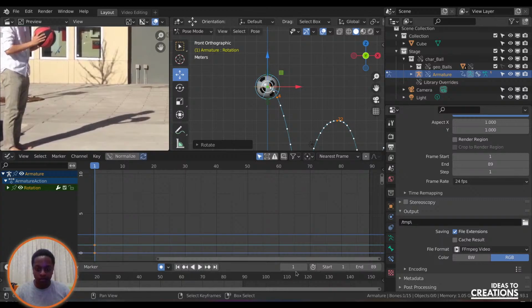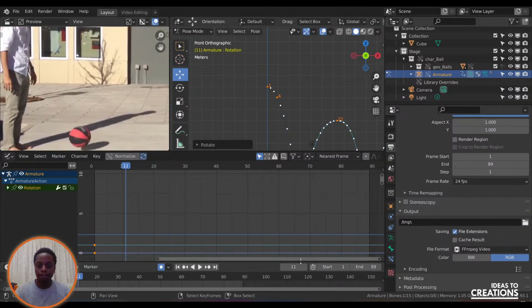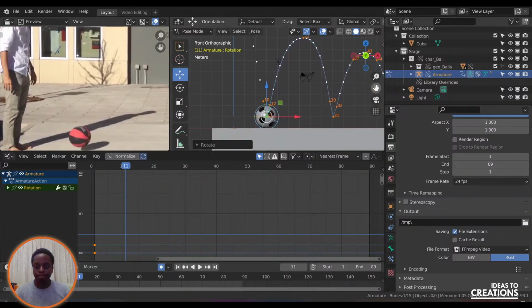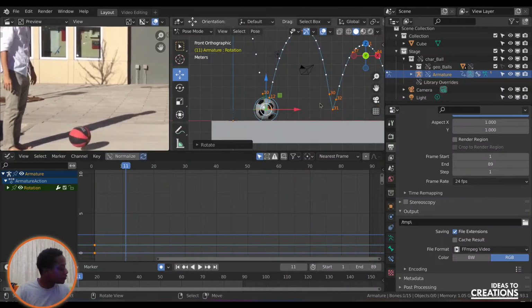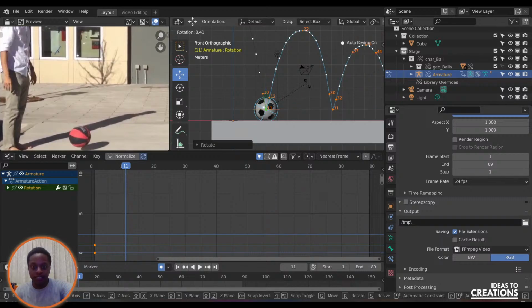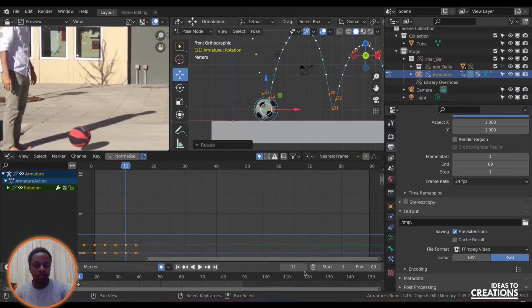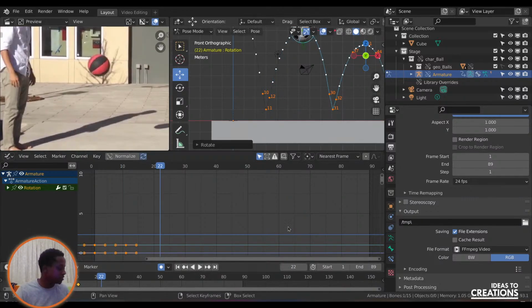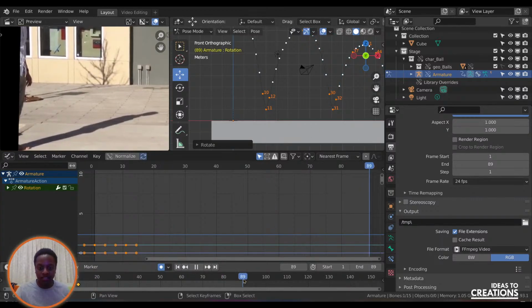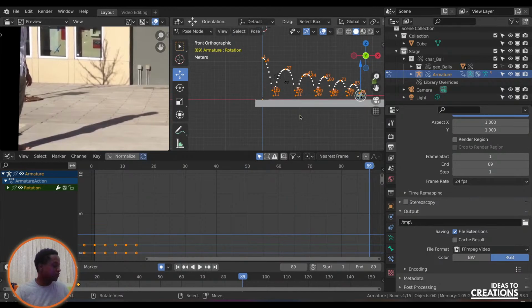Frame 11. I'll rotate to face to the right. That. And then frame 22. I could probably just go to the last frame and then just count the number of rotations. So let's see, that's 1.5.